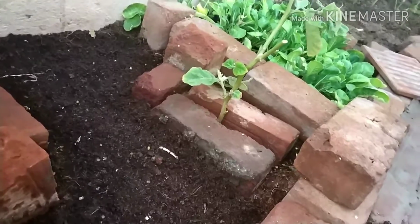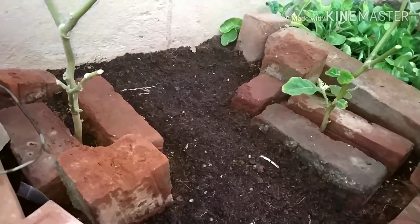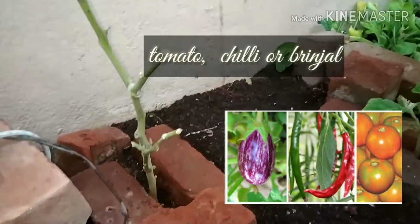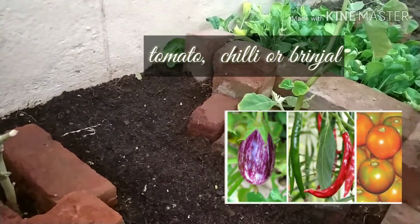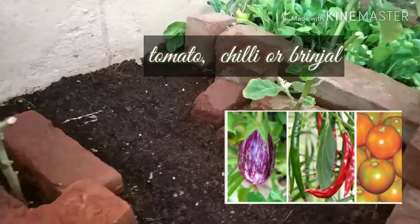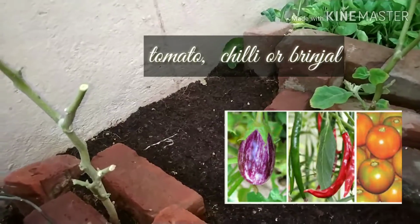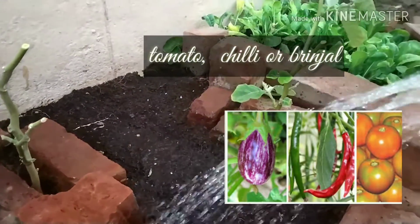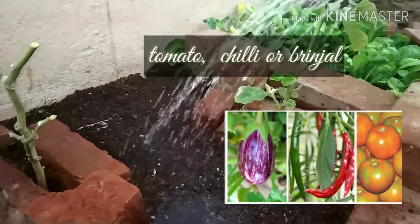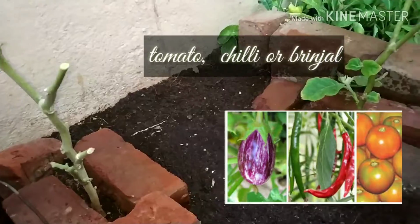I will give a detailed video on every plant we sowed this time in a separate video. And if you want to grow brinjal or tomato or chilies, I have made a video on chilies. You watch that, you will know how to grow chilies. In the same manner you need to sow brinjal and tomato. For tomato you can get the ripened tomato. For brinjal you need to get seeds, or if you have plants you can get those seeds from the plant's ripened fruit.